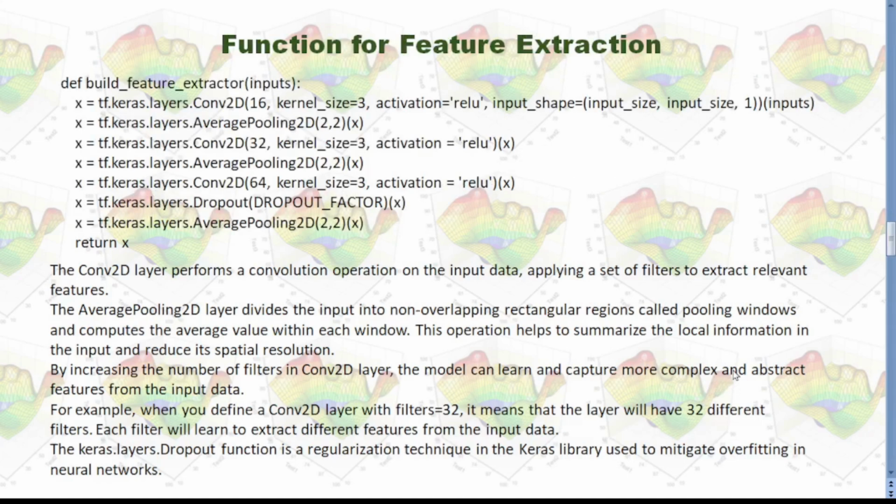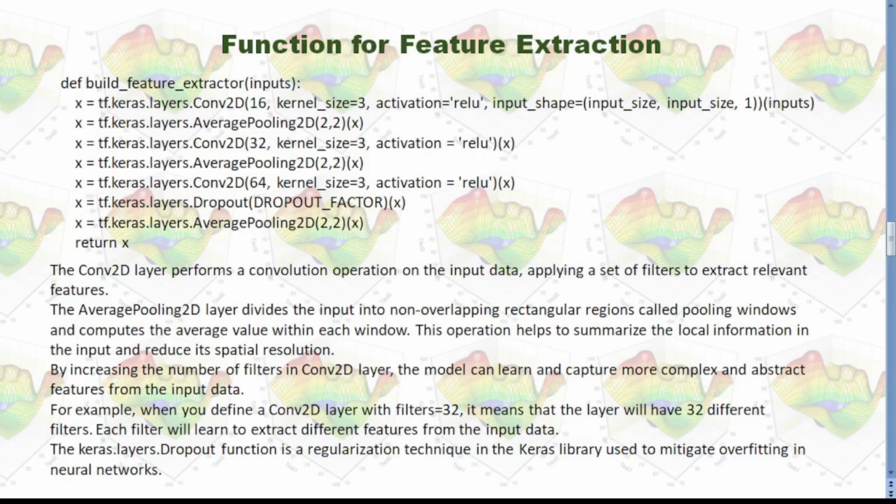Now, let me explain the most important function for feature extraction. This feature extractor function is a sequential model.